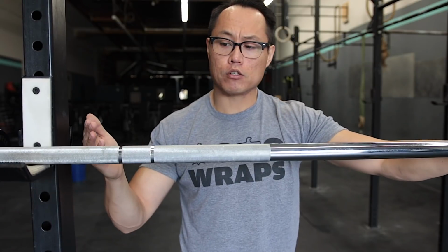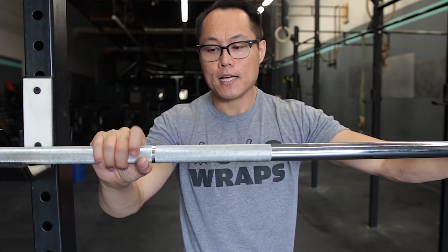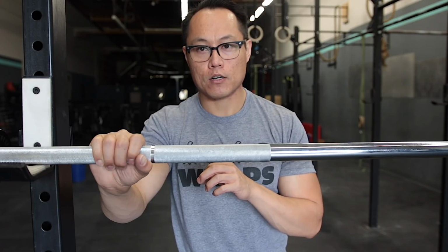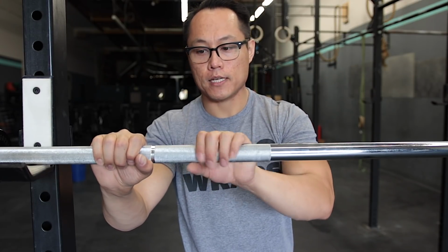If you compare this to the Rep Fitness Gladiator, I'm going to say that the depth is about the same, but the Gladiator has a thicker or a larger diamond pattern compared to the Excalibur.